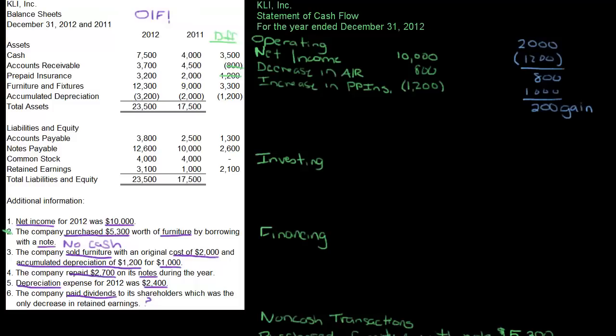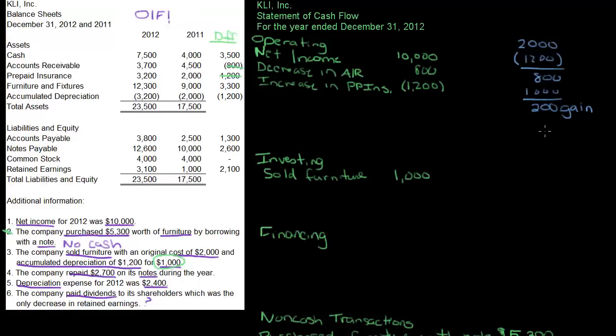Okay, so how do we put this in my cash flow statement? Well, remember the cash flow statement is all about how much cash you received. So how much cash do we receive on the transaction? We received $1,000. Okay, now what section does that go in? If we purchased furniture, that goes in my investing section. Or if we sold furniture, I'm sorry. So we sold furniture, and purchases of furniture would also go in there. Sold furniture, $1,000.